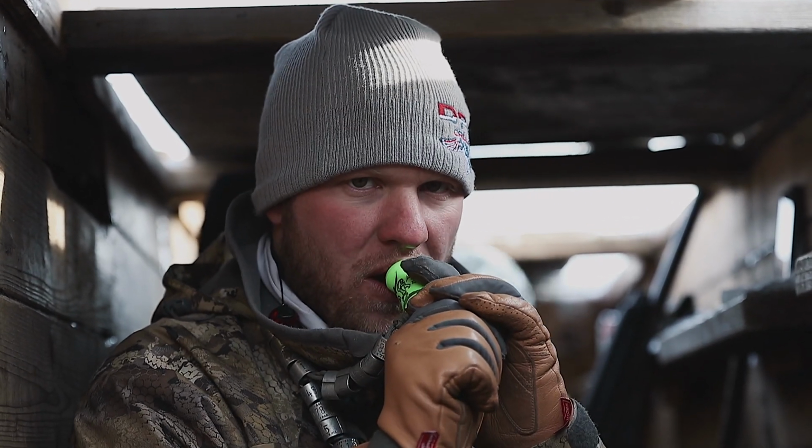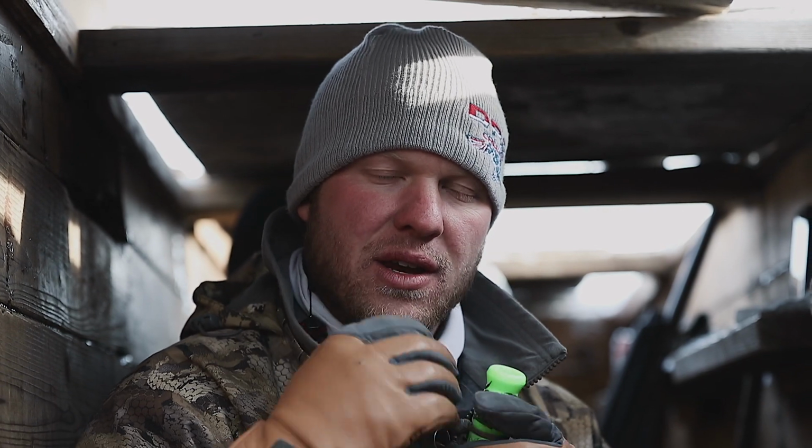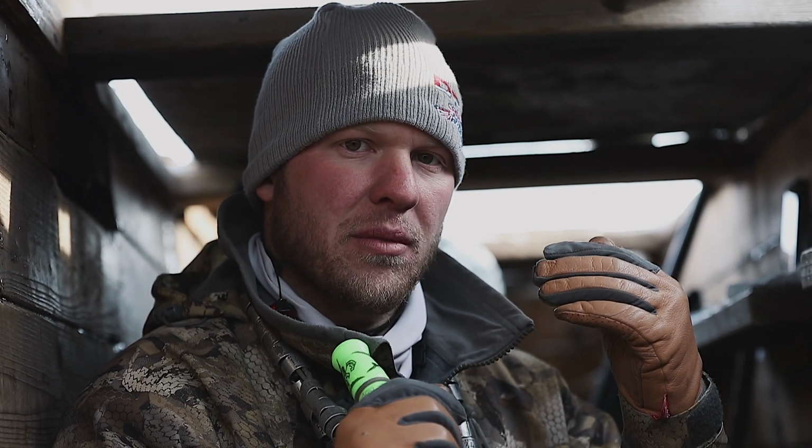The moan being basically just the front part of that honk that we talked about earlier, just that front low note. Now I'm dropping the back of my tongue down a little bit, and I'm applying a little bit less air pressure and less air speed into the goose call. It gets the call right about where it's about to break over, but it doesn't break the call over. That's a basic moan right there. And then raise the back of your tongue up a little bit, increase that airspeed, get the call to break over, and then drop it back down for another moan.